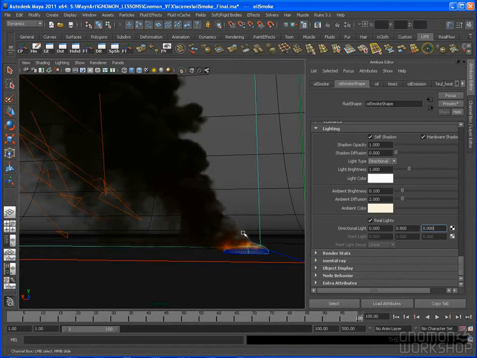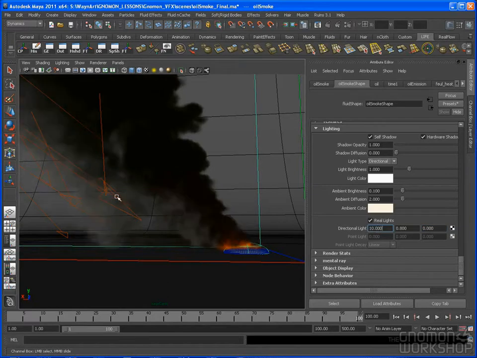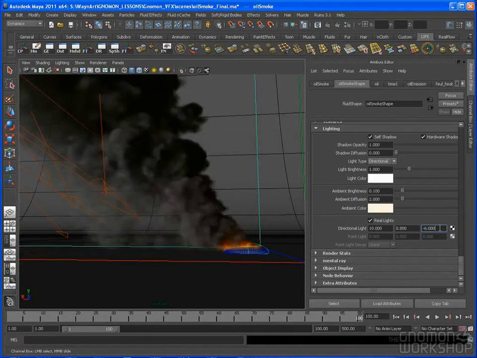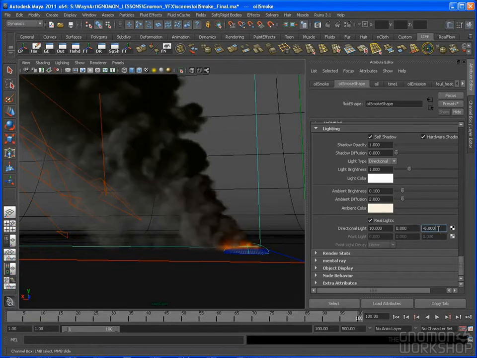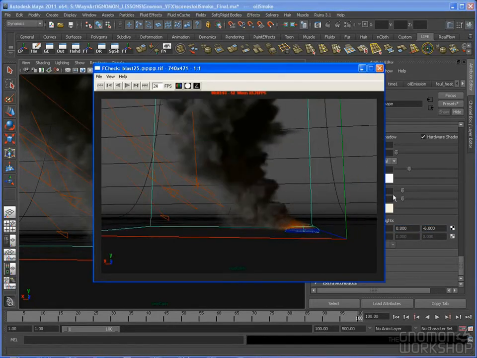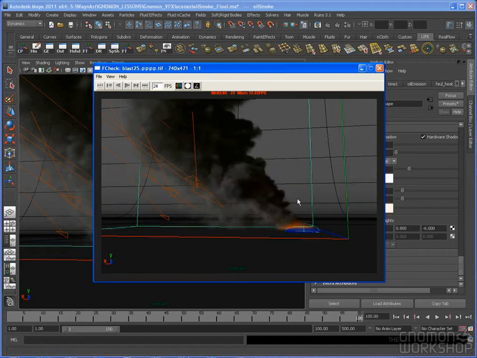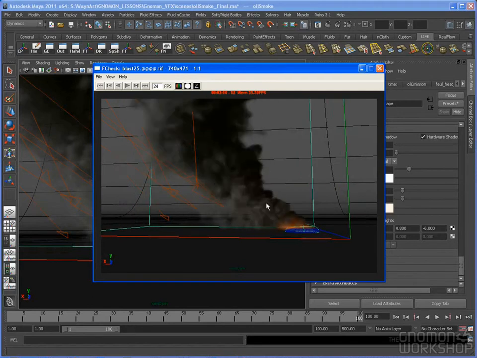So right now I'm under the lighting section in the fluid shape node, and I'm going to be playing with the directional light settings just for a bit. I'm basically just roughing numbers out, and you're never going to get this on the first try, but just try to rough numbers out until your lighting matches your actual light setup in your scene. So I think that works pretty well. I'm going to go with a value of -6 in Z, 0.8 in Y, and 10 in X. And that just gives me a better visual representation of my light source.